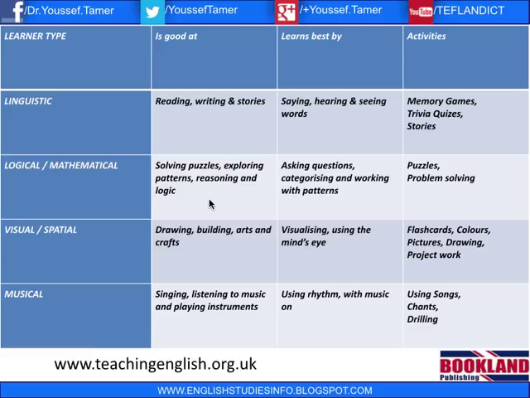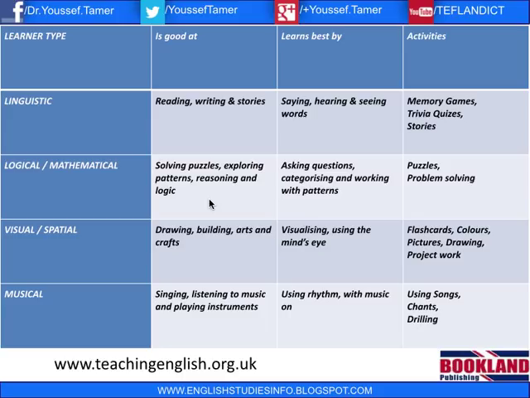People who have predominance in this intelligence prefer to learn by asking questions, categorizing and working with patterns, and the kinds of activities that can be used are puzzles and problem solving. Visual spatial is related to drawing, building, art and craft. That's why we gave the example of Picasso, if you remember.